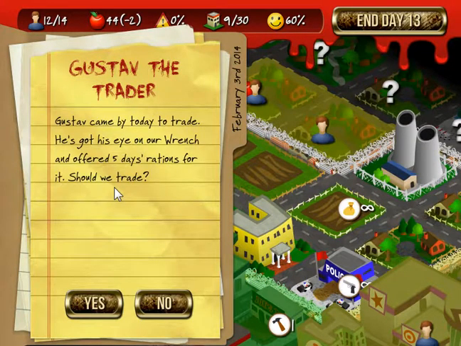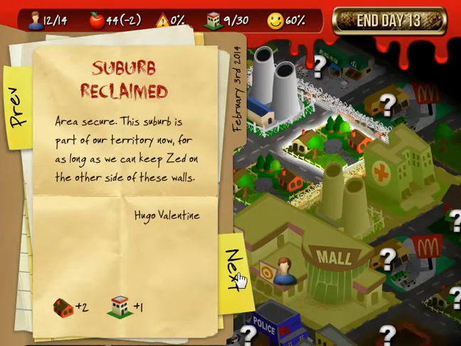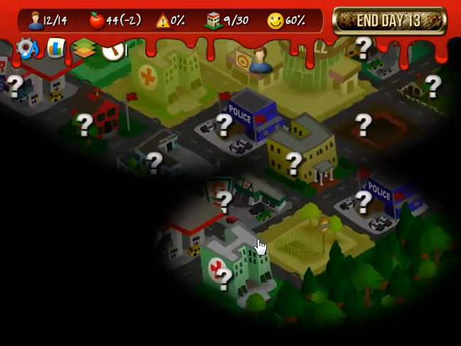Okay, Gustav the Trader. Gustav came by today to trade. He's got his eye on our wrench and offered 5 days rations for it. Shall we trade? No. We've got the laboratory, we've got the suburbs, which is absolutely brilliant.